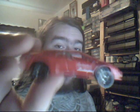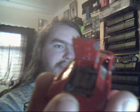Next up we have, you may remember the blue Lamborghini Matchbox that I found, the Diablo. Well, this is the Lamborghini Diablo in red. Exactly the same, but in red. Slightly worn as well, but it is exactly the same as the blue one, because, if I can get it open, there we go, the back end opens up to reveal the nice engine bay. As you can see, a lot of general wear and tear on these cars, but again, that's the sort of thing you expect.